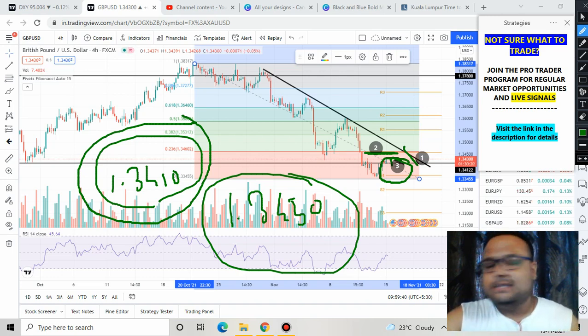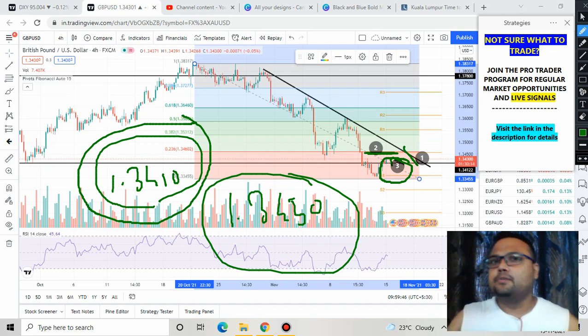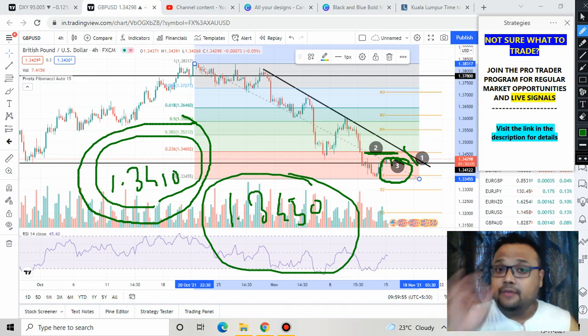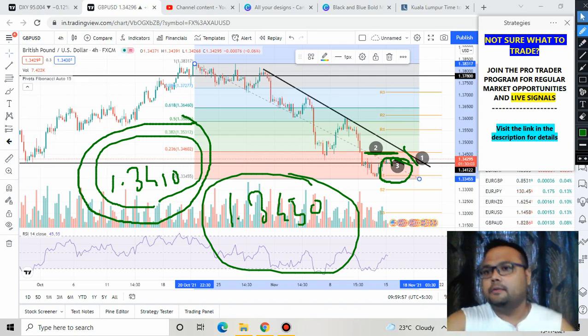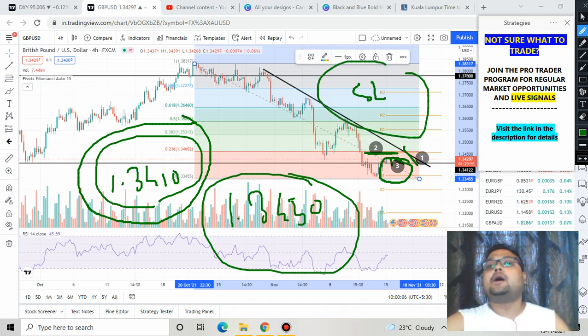As of now, let's keep our eyes on GBP USD. Just keep in mind, if the market goes up and reverses, we can take a sell position. But on the other hand, if you want to take a buy position, then be very careful, because the trend of the market is very much towards the downside, and please use proper stop loss and risk management if you are on a buy position right now.